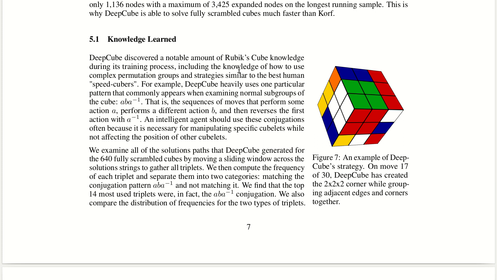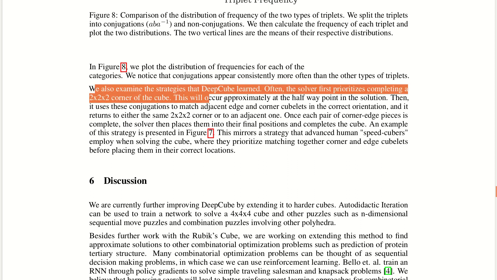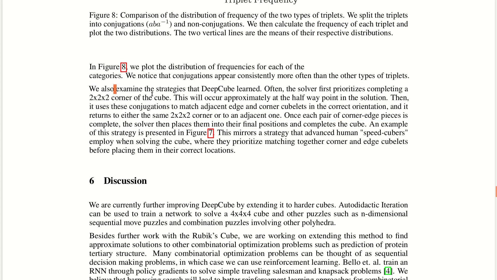What they learned out of it is nothing that great. What they learned is there's some kind of commutators and conjugates which we already know. If you're doing 3BLD you already know commutator conjugate. And in FMC we have the techniques like pre-moves, insertions, pseudo blocks, NISS, pseudo NISS and many more.